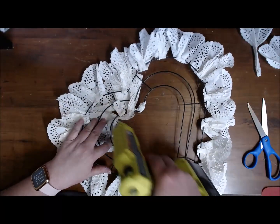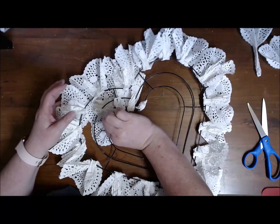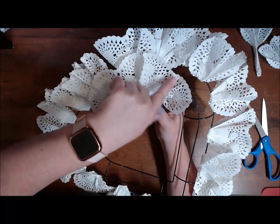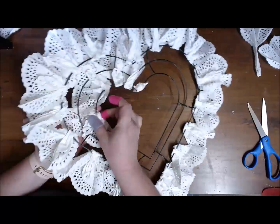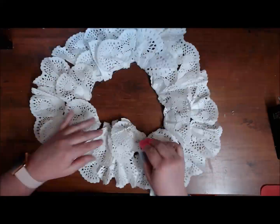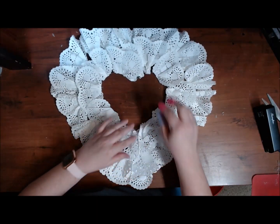Okay. So hot glue goes on. I fold from the staple, so the staple's on the back. Pinch it, and then fluff it to the front. Okay, and I will tack down where I need to. So that's my rough form.